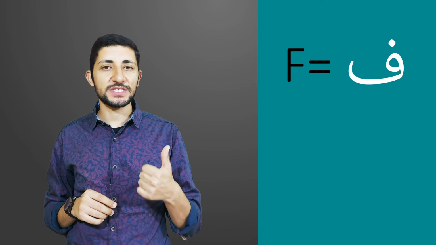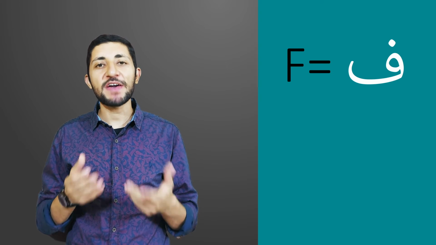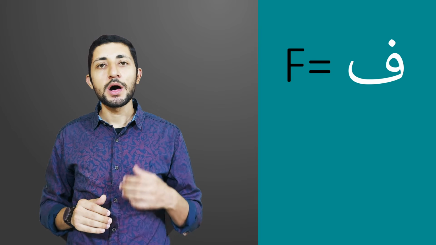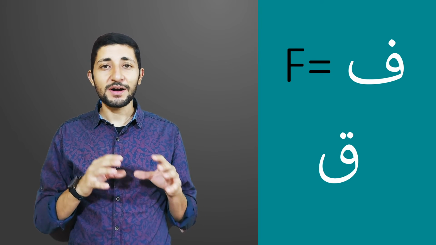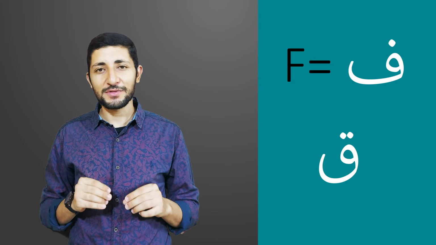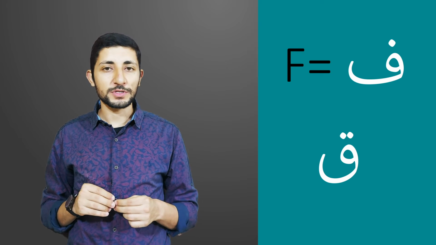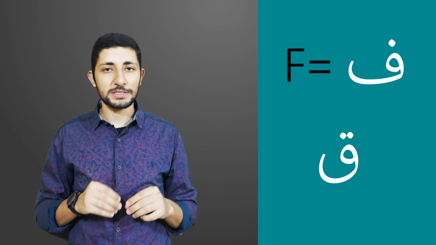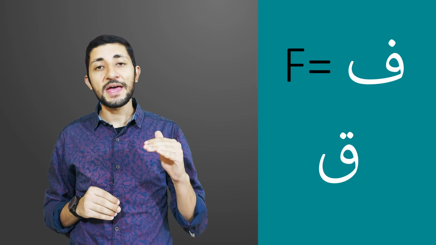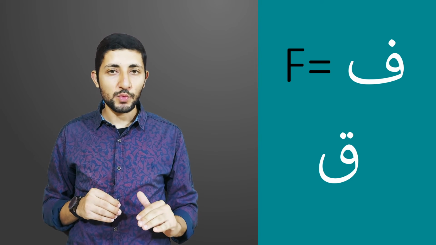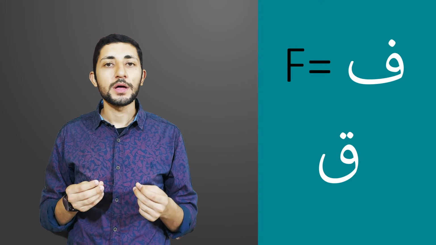Now the next group is the last group of similar shaped letters. We have letter fe. This one is the normal F sound in English. Fe. And the second one, qa. As you can see, they are not fully similar to each other. There are many differences other than the number of dots. We will see them in the writing section. So the first one, fe, and the second one, qa.